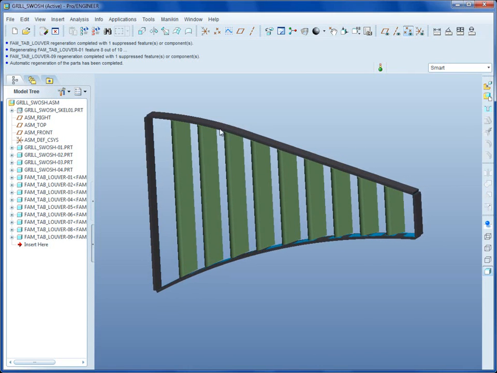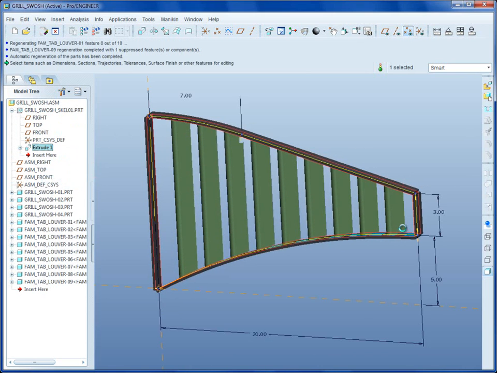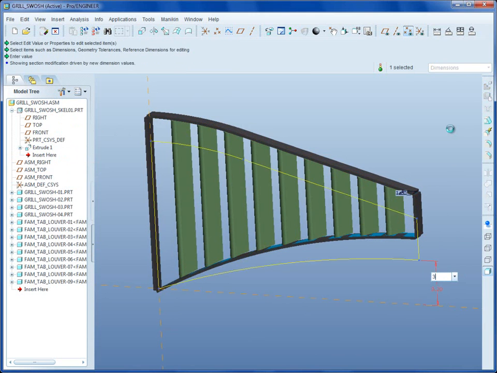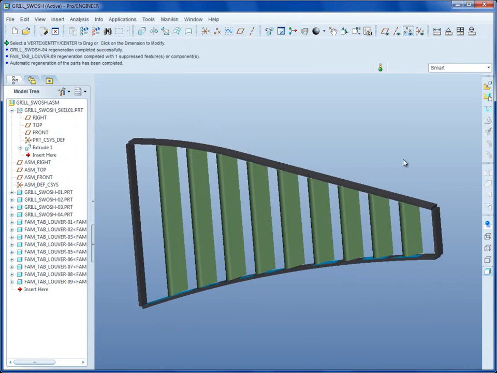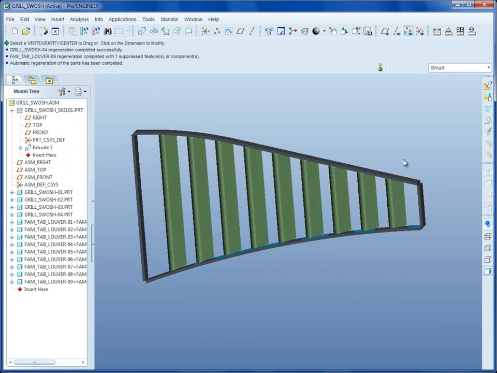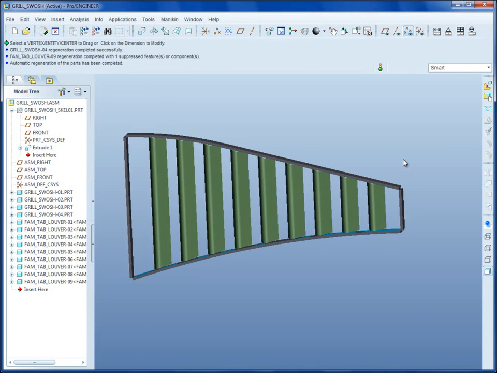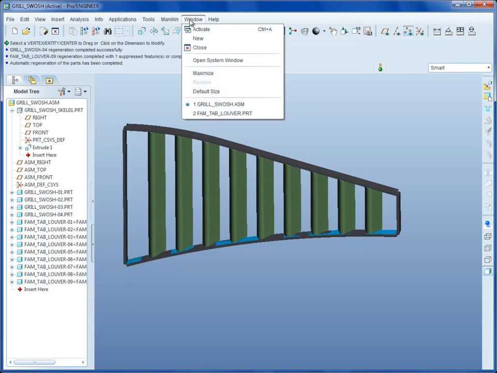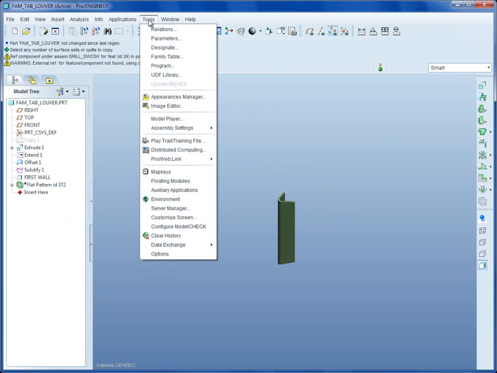But what sort of flexibility might I have now? Well, what if I decide to change my mind, or the ID guy comes back and changes his mind about some sort of shape? All the instances as well as all of their flat patterns update. What if I want to change the spacing? Well, how would I do that? Go back to the generic, update its family table.